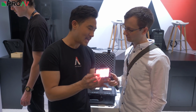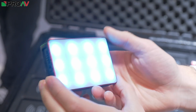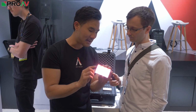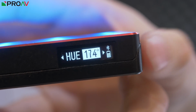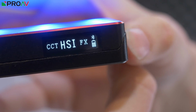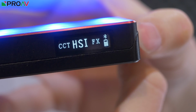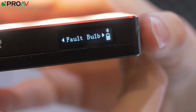First up, if you're familiar with the Amaran M9, basically the MC is going to be the same size as an M9, twice as bright off the bat, so it's about the brightness of an MX, but way smaller. Metal build, aircraft-grade aluminum. On top here, I've got full hue and saturation control, so I've got 36,000 different colors that I can get out of this single device. That is really cool. In addition to full hue and saturation control, I also have effects. I've got things like paparazzi, fireworks, explosions. All this is now built into your actual device.